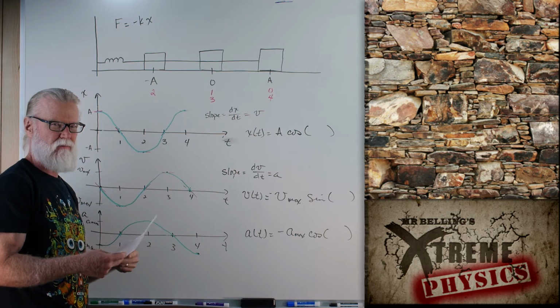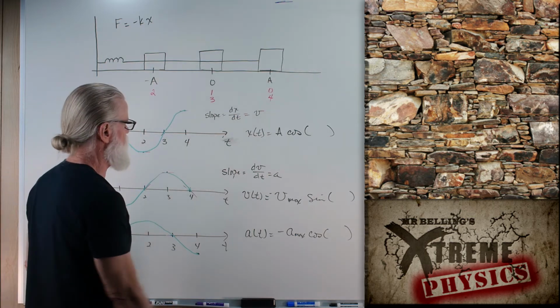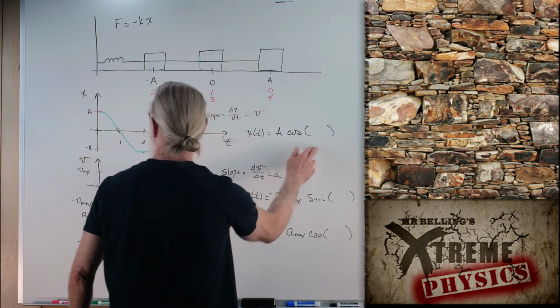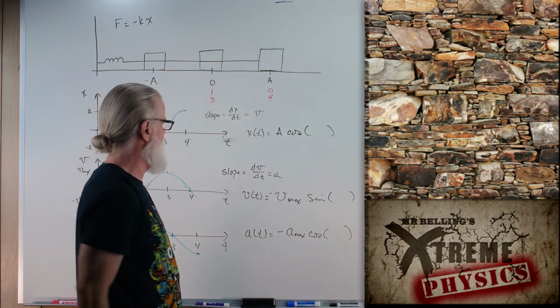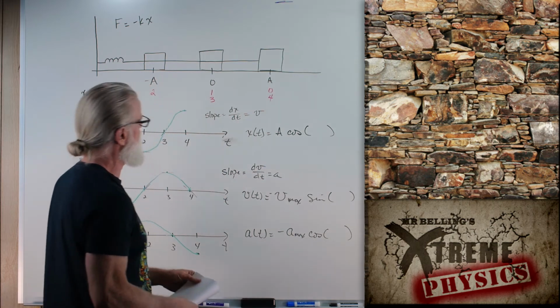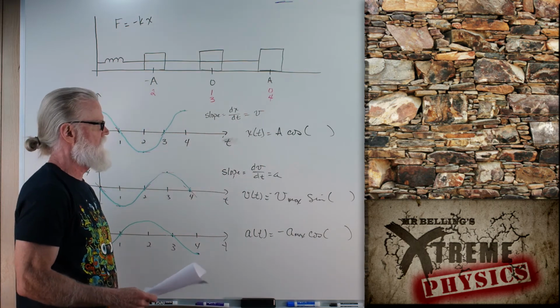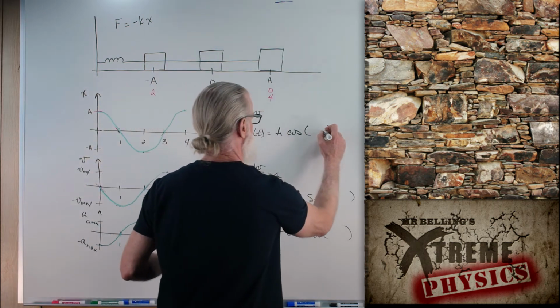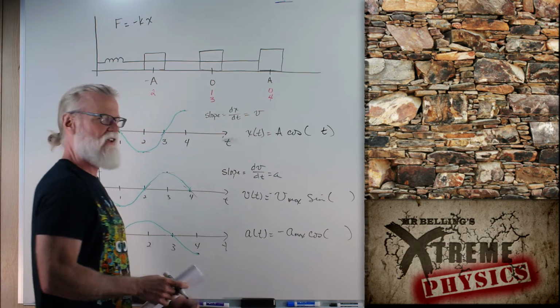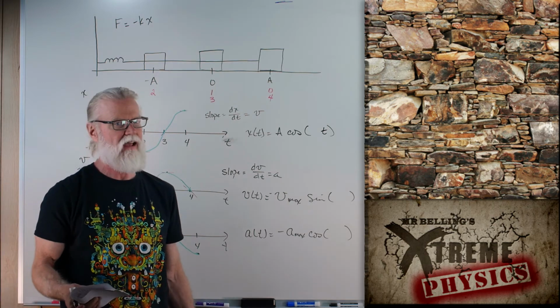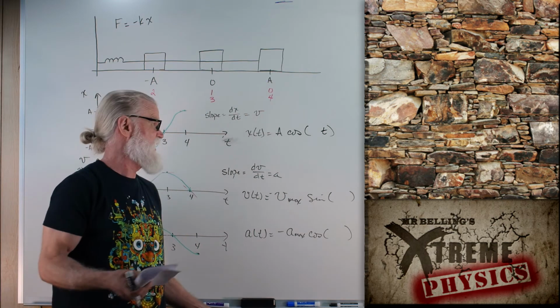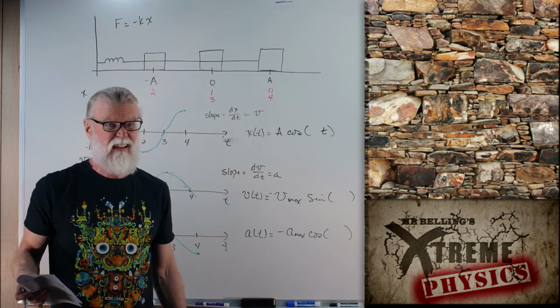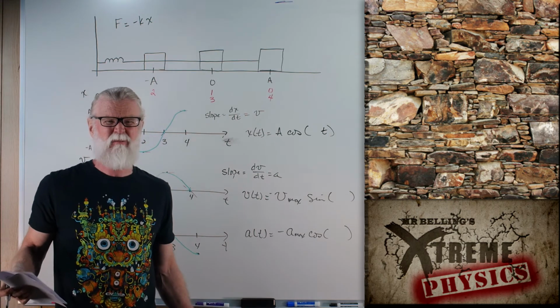So now, what does the argument look like? What do we put inside of there? Because one thing we're going to have to put inside of there is time. We're definitely going to need time in there. But this couldn't be the cosine of t, right? Because the argument of a trig function has to be an angle. You can't say the cosine of t. That doesn't make sense. Cosine of time?